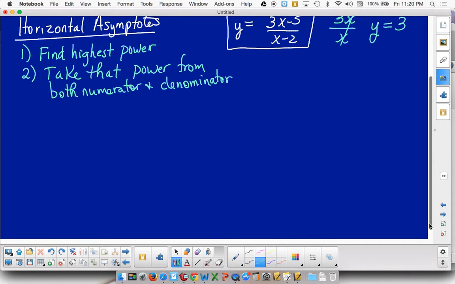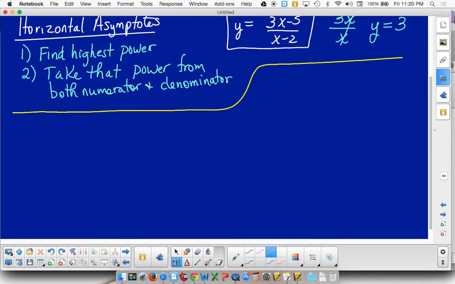Now, there's no law that says you have to have a horizontal and a vertical in every problem. That is not the case. Some problems will have just a horizontal, some will have just a vertical. Okay, we're going to start relatively nice here. And we're going to start with y equals 3x squared plus 1 over 2x squared minus 8. I want you to find, right now, strictly the horizontal and vertical asymptotes.